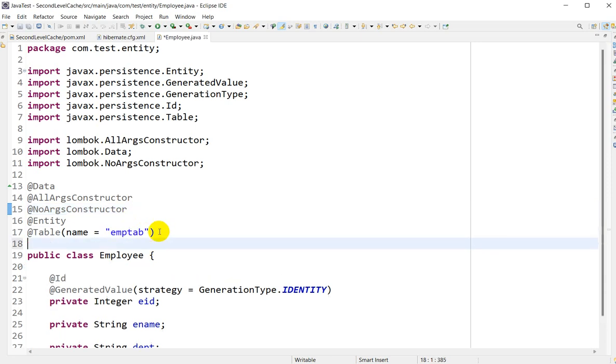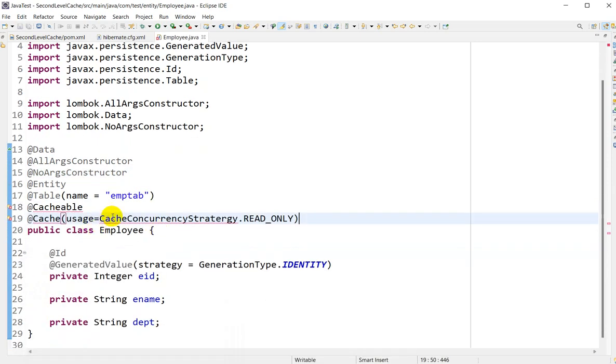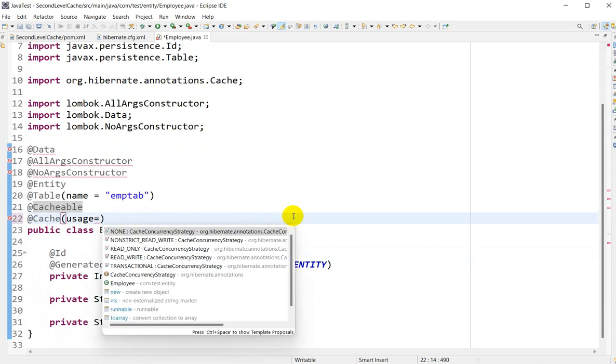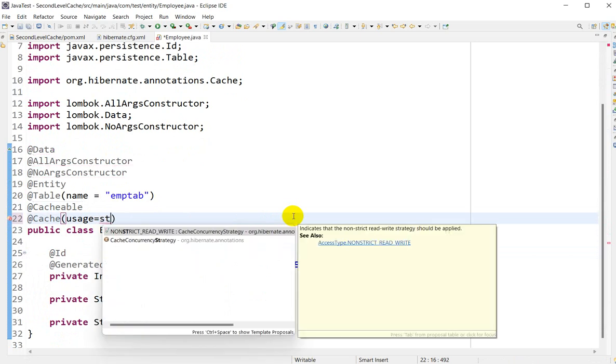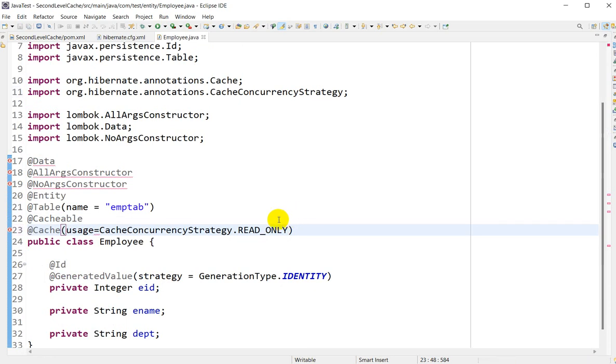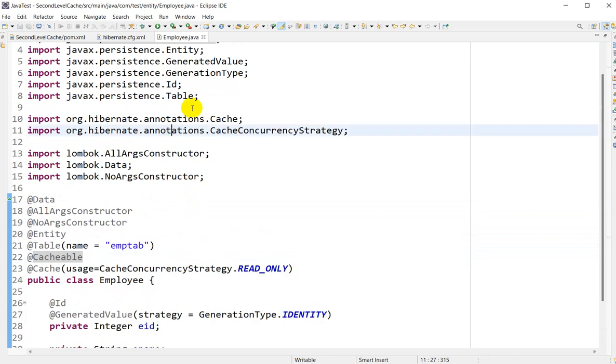Here I will add @Cache, and we have to import it with Ctrl Shift O. Read only. Let's save this. Now this entity is done.